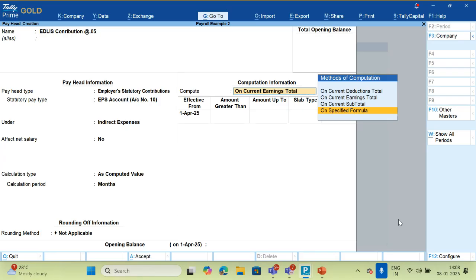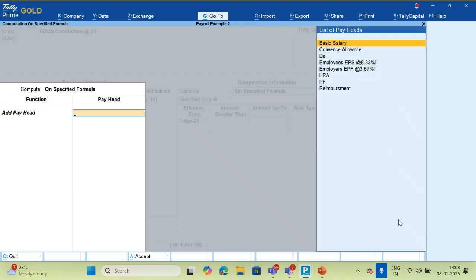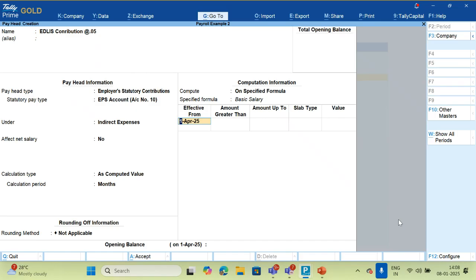Specify the formula or you can mention here the value 75 rupees. Okay, enter and enter.